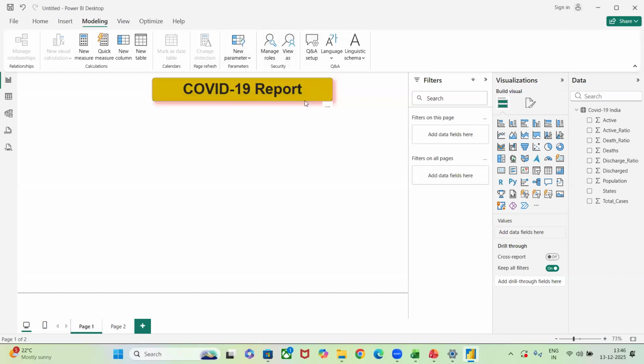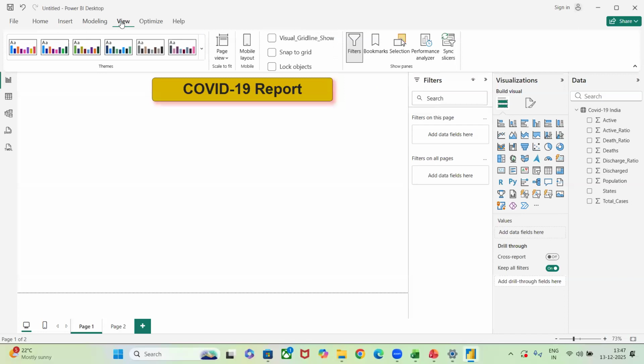Then in the Security, you are all familiar with the doc files, right? Google Docs, spreadsheets, where you provide access. We have three different access levels: viewer, editor, and one more, I think, I don't remember exactly. Just like that, we can manage the roles here as well. Suppose I created one report file and I want to share it with you, I can fix the particular role: whether the person can do editing or can only view it, whatever role I want to apply. Similarly, then we have Q&A. If you want to set a Q&A related to your report, then you can put it. This is the language, which is English by default, and the linguistic schema. If you want to import any, then you can do it as well, but we do not need it that much.